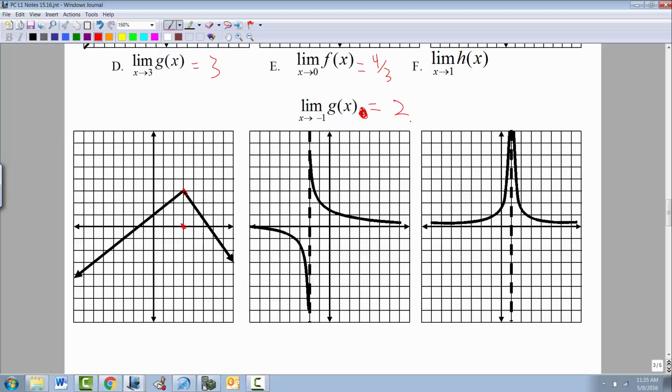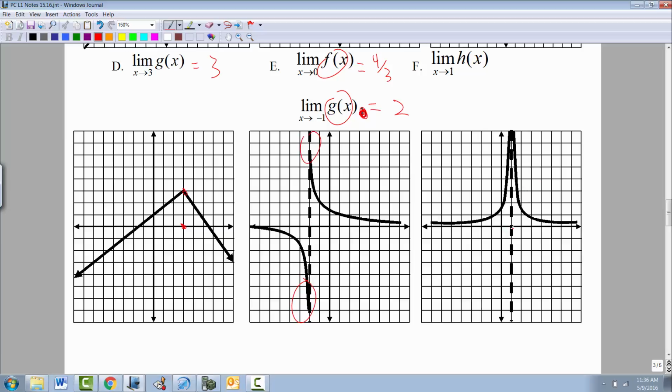What really should have been asked? Not that it should have been, but you just can't be a robot and think limits are always the asymptote. What's the limit of f of x or g of x? Which one is this? I don't know. I'm confused. All right. What's the limit of this function as x approaches -2? What's the answer to that? When they go in opposite directions. I think we've had enough.